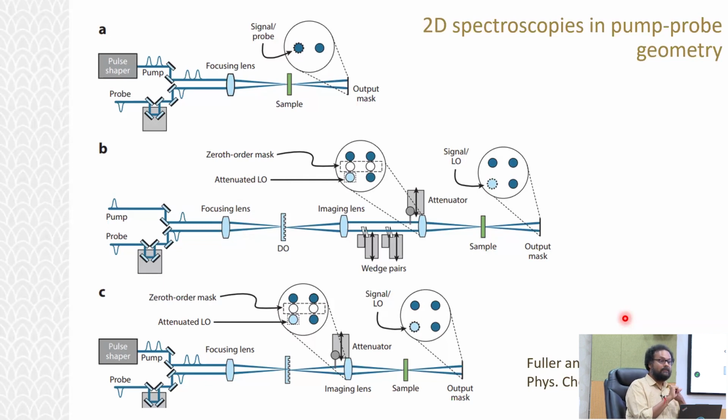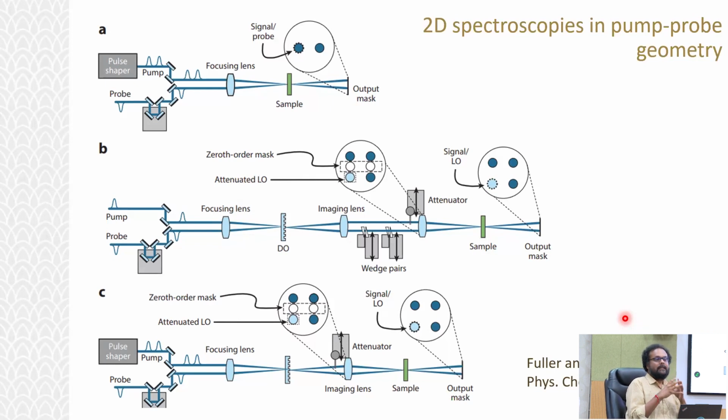There is Tobias Bixner in Germany, who does similar kind of work using pulse shaper. They also access higher order nonlinearities reasonably easily. A similar kind of setup is also available in Indian Institute of Science in the group of Vivek Tiwari, where he does again in pump probe geometry. All this is also compatible with microscopy, which makes it more versatile to be used on different kinds of setups.